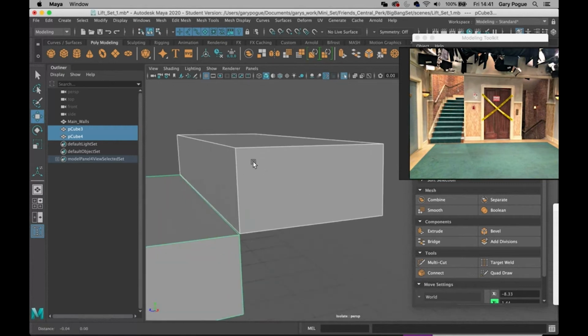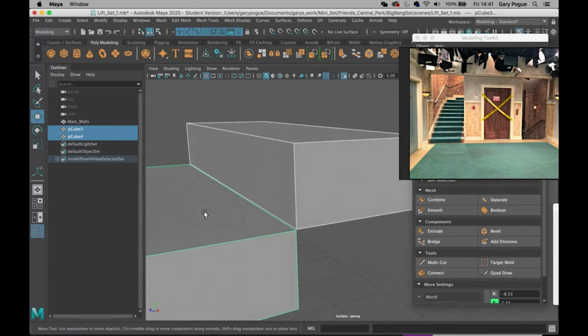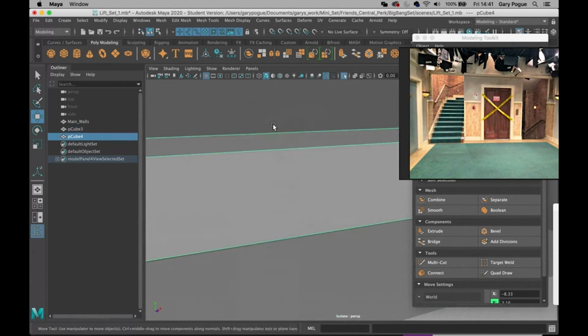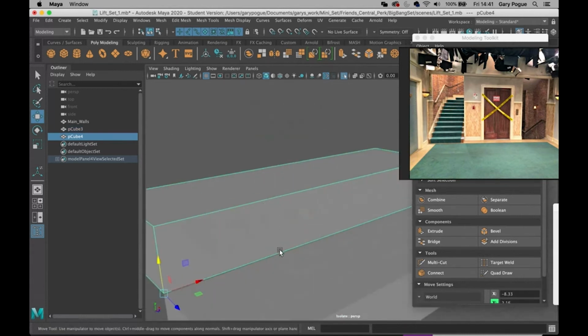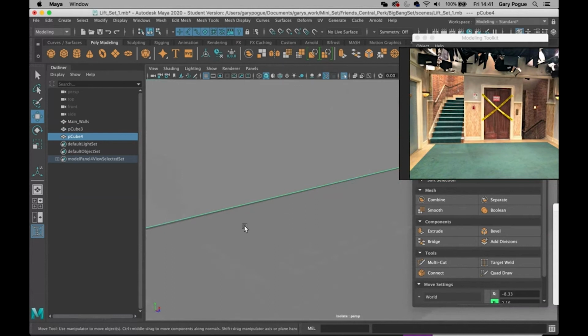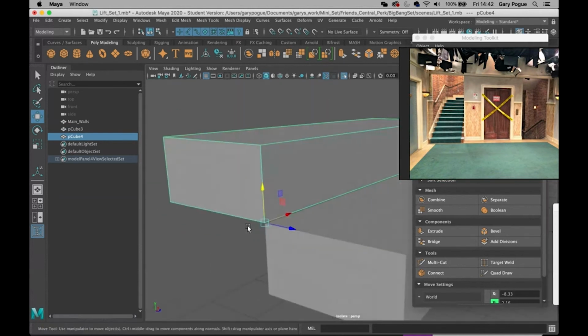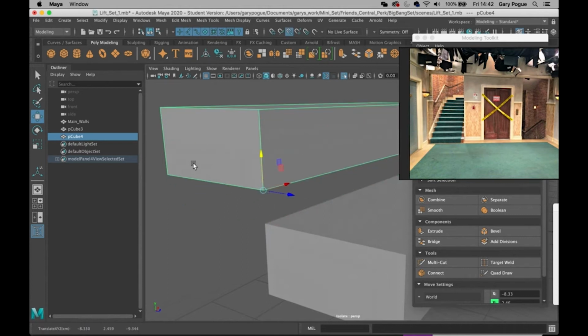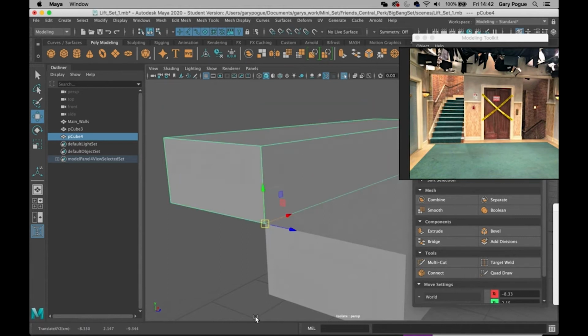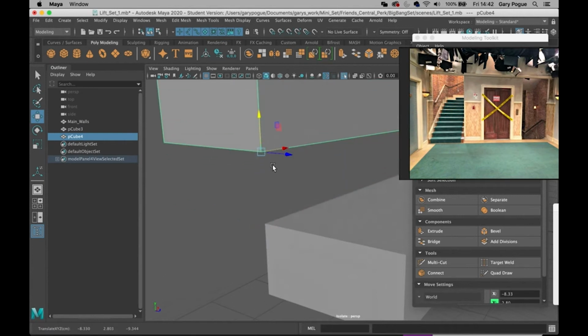And so remember what I showed you earlier about having that pivot? You notice there's still a little gap there. If you want to really push them together, I can hold down V now, and I can just snap it perfectly. So I could be anywhere in the scene, and you can snap it like that. So that's by holding down V, so vertex snapping.